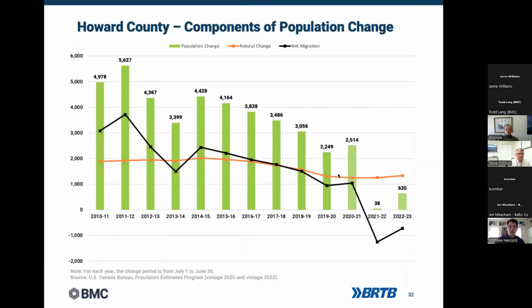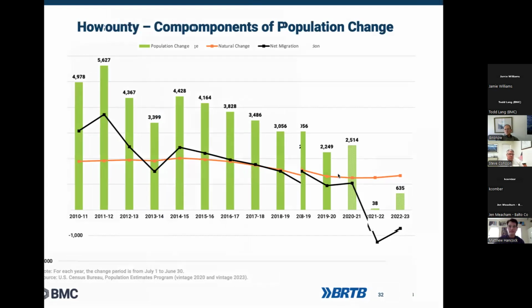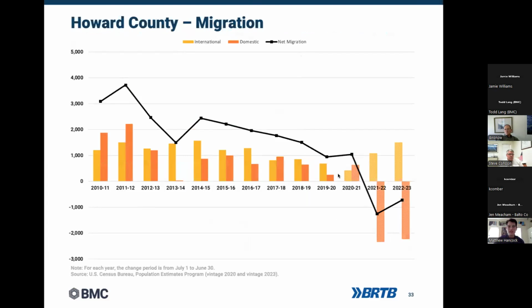You'll see here that drop in migration that occurred from 2020, and it has started to rebound, potentially within this next population estimate. Whenever we get more robust migration data again, we'll be able to see if there has been an uptick or if it has remained relatively stable as well. Showing relatively the same results as what you just saw within the components of change model, just more specifically focusing on that drop in domestic migration while international migration is staying relatively stable with a little bit of an uptick.